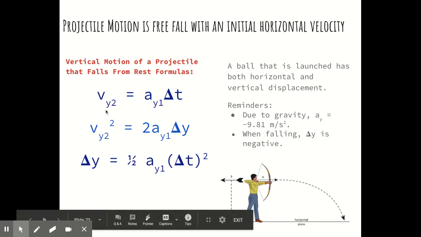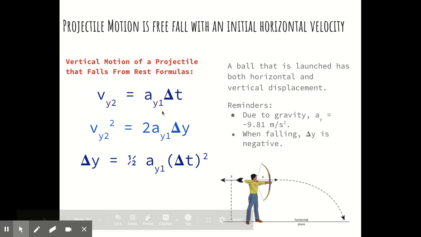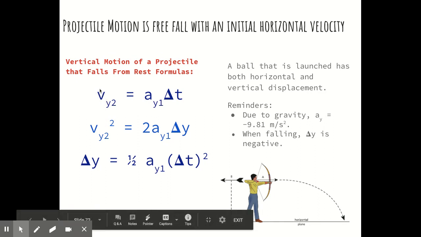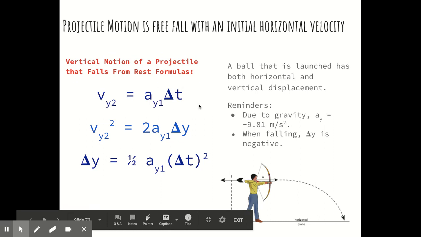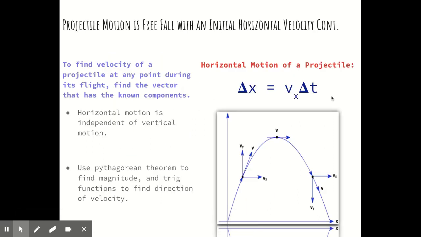So when you look at these, you'll notice the subscripts of y, 2, and 1. This is talking specifically about the vertical velocity, the vertical final velocity. Okay, so we have v, and then we have 2, and then y. So here you have acceleration. This is your initial vertical acceleration, which still will be gravity. Down here you have your final vertical velocity. Okay, so just be paying attention to x and y because that's giving you your different axes.